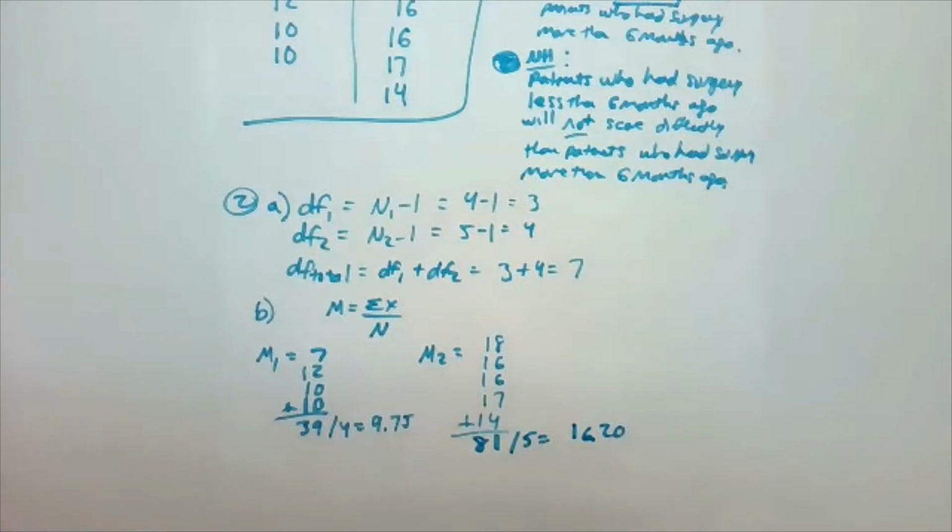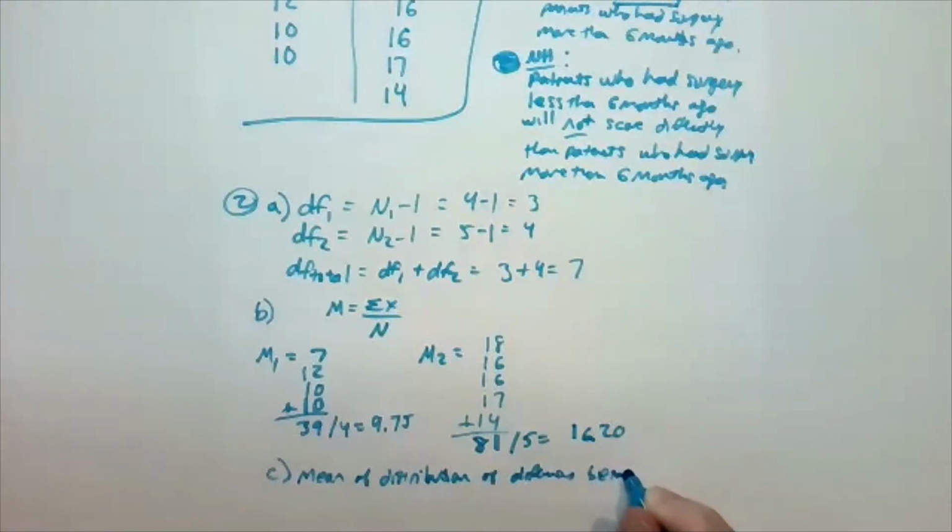And so the next thing that we need to do is note the mean of our comparison distribution. And so here, this is going to be the mean of our distribution of differences between means. And that's going to be 0. And this is, we assume the comparison distribution mean is 0. And again, this comparison distribution is the distribution assuming that our null hypothesis is correct.